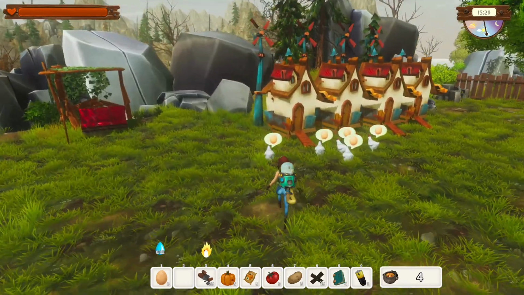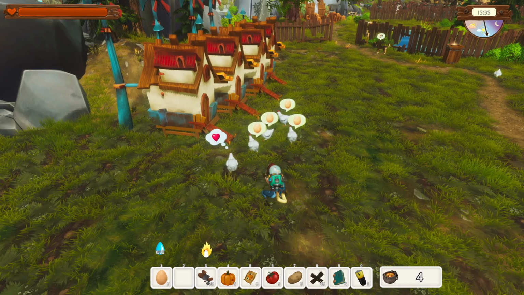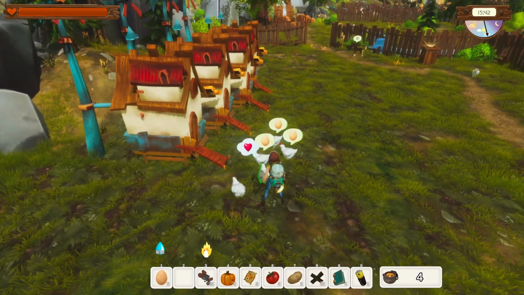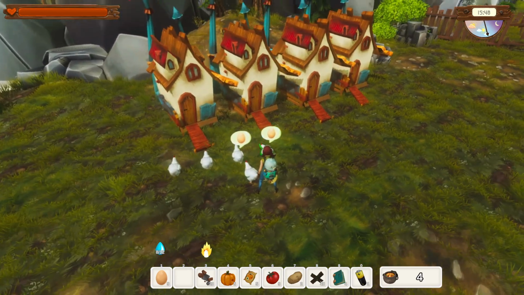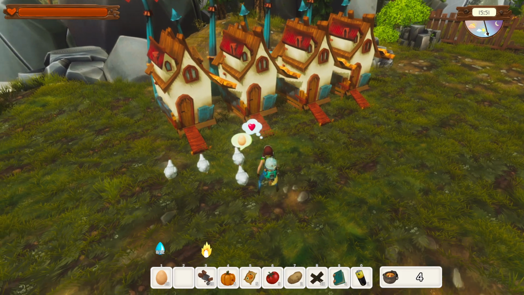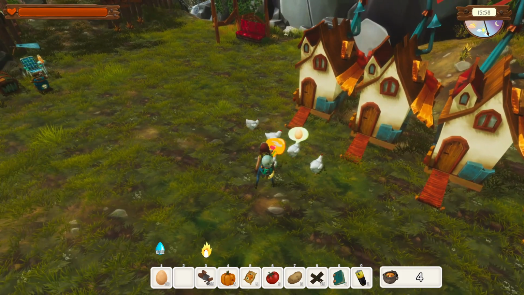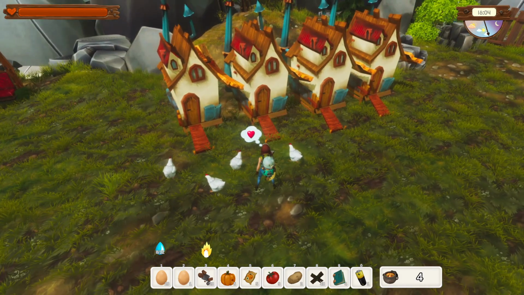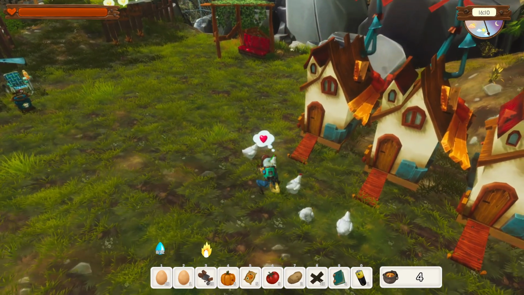We have to feed all this chicken before they go back to being wild. Okay, always feed them if they need it and shower them. Need bait, give them love. Give them love.